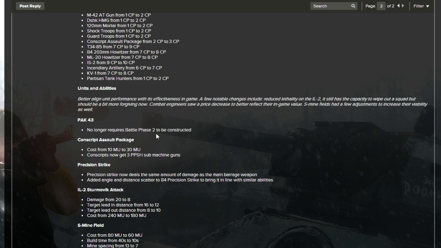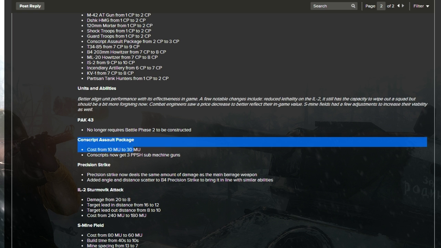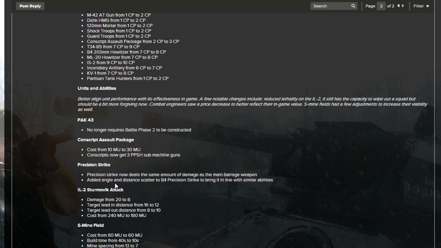So the Pak-43 no longer requires Battle Phase 2, which is nice because it's a doctrinal ability, so it makes sense that it doesn't require any usual tech, because that's pretty much how everything else behaves. You can go techless, for example, with the Soviets and call in your heavy tanks without needing to actually have a tier 3 or tier 4, so that makes sense. The conscript assault package has been increased from 10 munitions to 30 munitions, but it now gives you 3 PPSh machine guns. So we'll see how that reflects as far as the power of the conscripts once they have that.